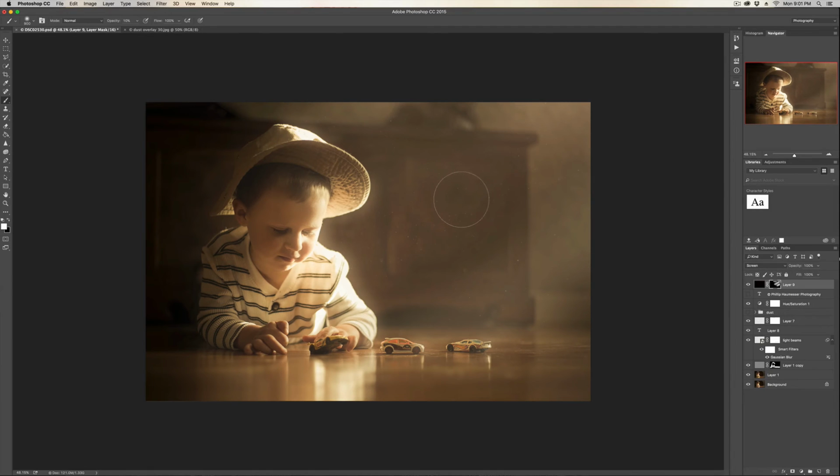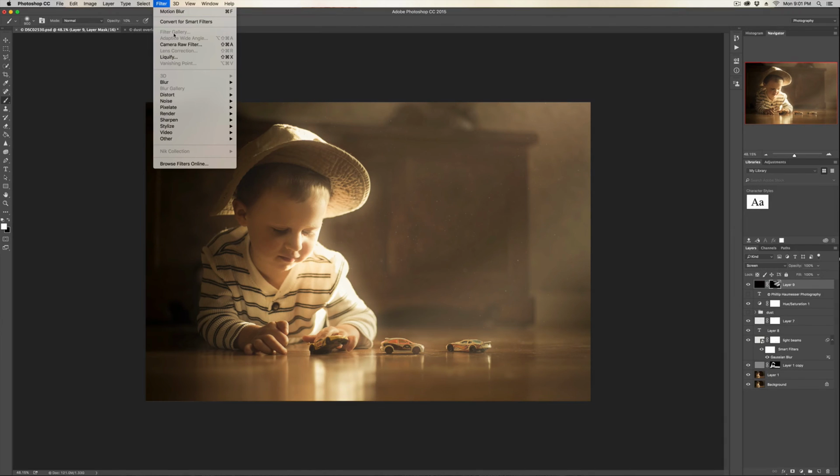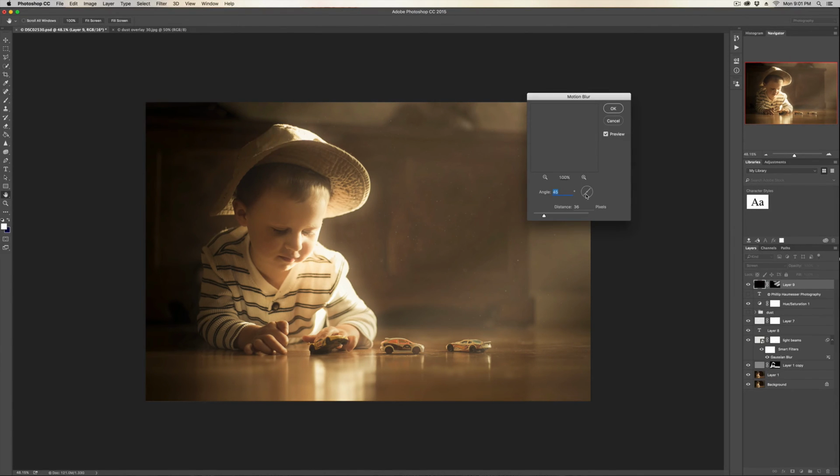And sometimes in outside shots or interior, there might be a lot of movement in the shots. Maybe it's a longer exposure, and let's say you want the dust to kind of match that. You can go up here to filters and go ahead and add a motion blur. Okay, there it goes. So now you can see the dust is moving around a lot.